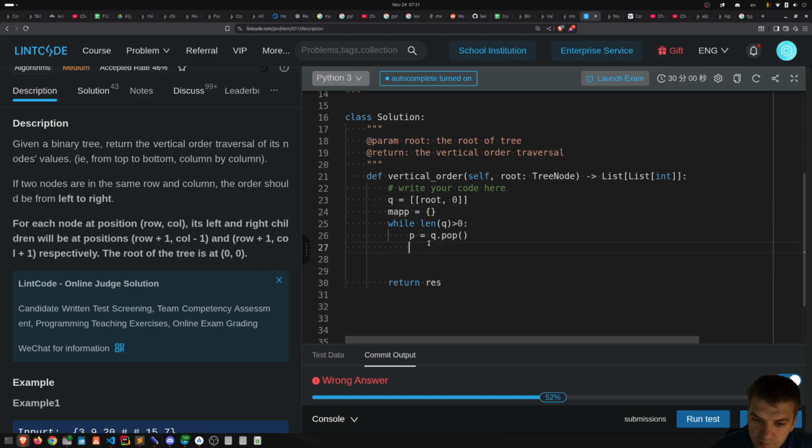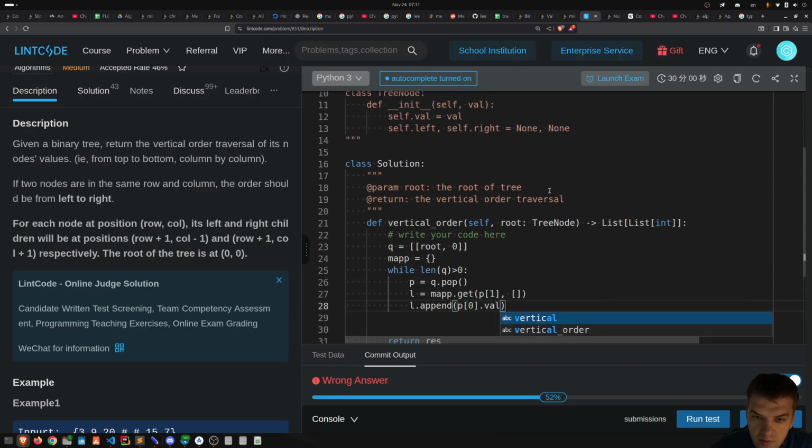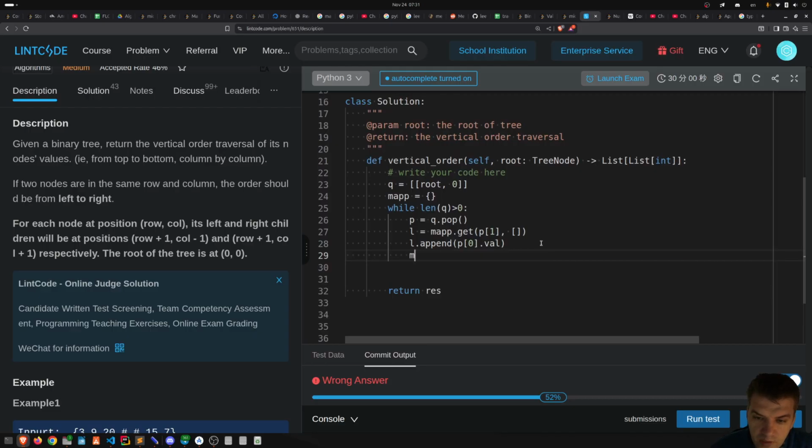Then I'm going to put map.get p1, and then here a new integer list, and then list.append p0.val, and then map p1 equals list.